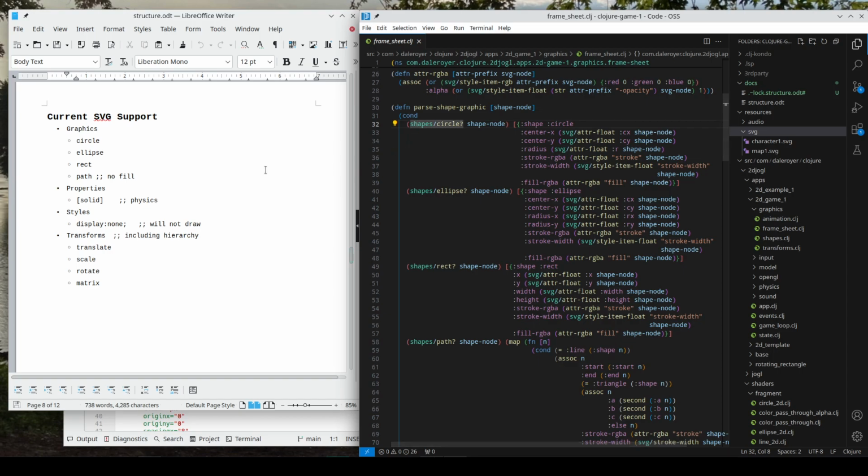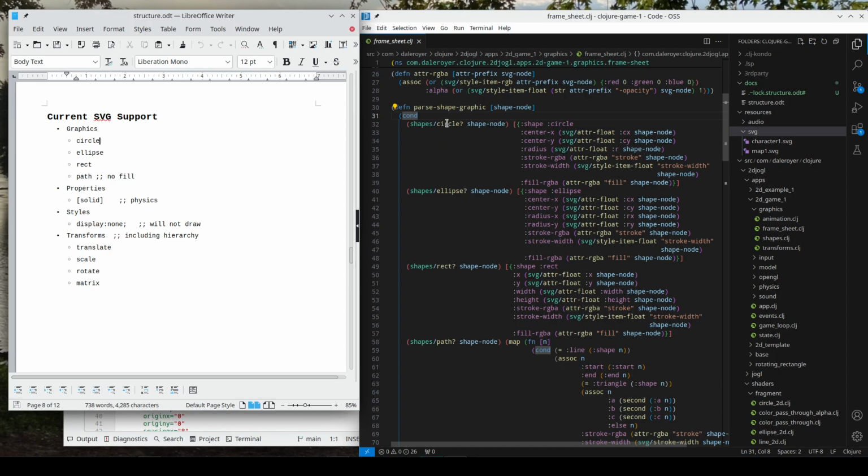So, current SVG support, this is structure ODT, which is in the docs folder in the repository. I'm on page 8, which is current SVG support. I've encoded here, when parsing the SVG file from Inkscape, the different shapes that are drawn.